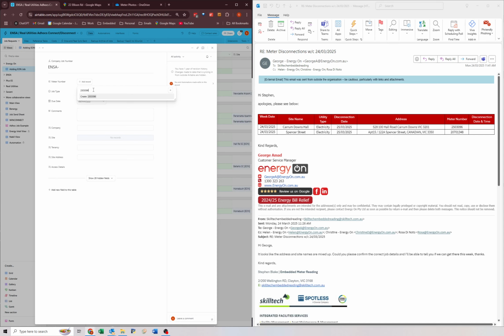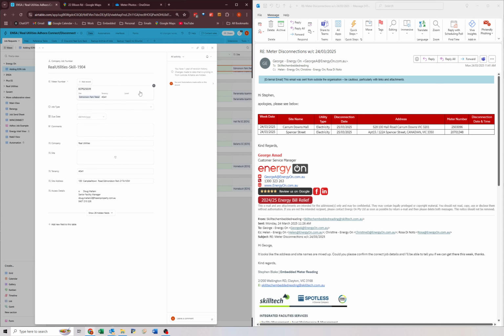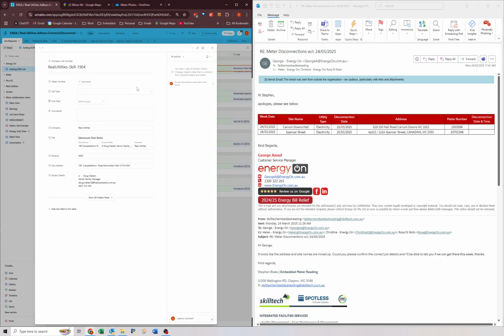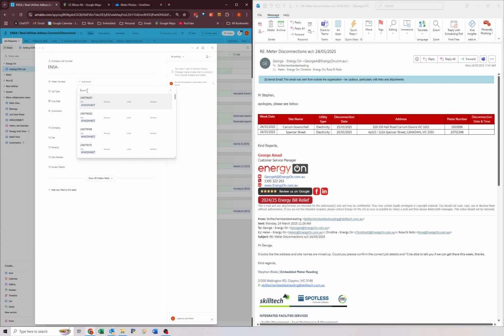If there is a record of the meter, just click on it and that should fill in everything. Then all you need to do is put in job type, due date, and any special instructions in the comments. If there's no record of the meter number, click create.